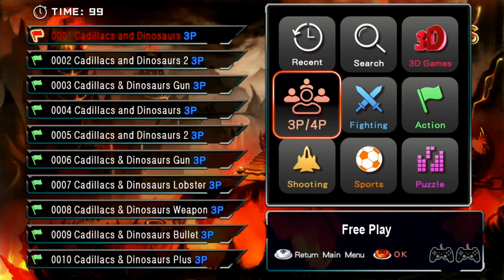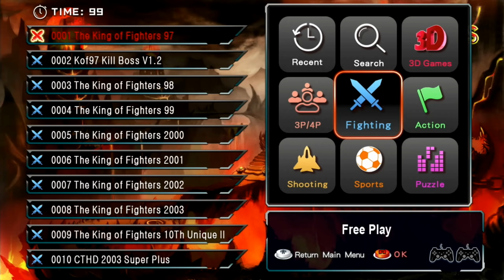We have a section that is 3-player and 4-player games. I think that's a little bit strange that they're pulling together 3-player and 4-player. I can understand 2-player, I can understand 4-player, but 3-player is kind of weird, in my opinion, just to have that sectioned off very specifically. But hey, it is what it is. It is nice to have the little icon there. It tells you how many players can play each title.